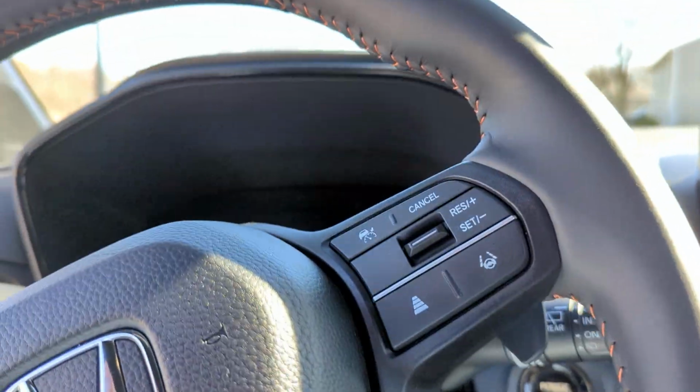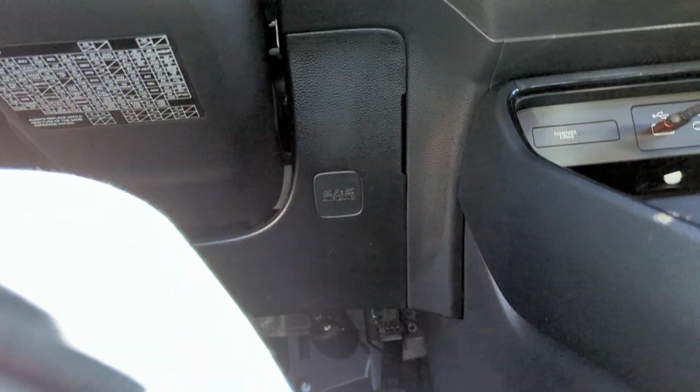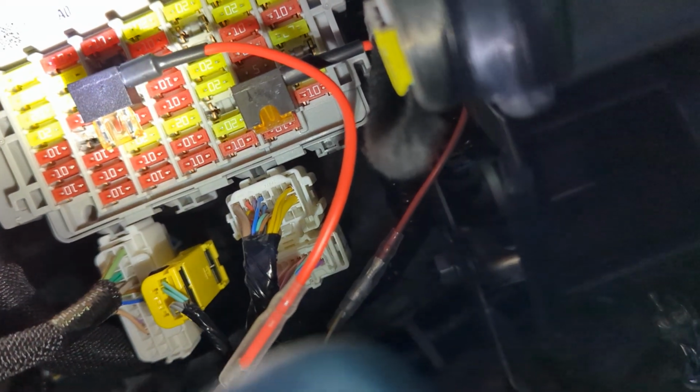So now when we get underneath, just to let you know, this is my second try at this video. Some things I forgot about, so I wanted to get it squared away. One of them was a flashlight. So once we got underneath here, again, this is my 2023, I found a fuse panel down here with a spare fuse. So I tied the power cable, I'm sorry, I'm used to saying AC, the DC power cable, into a spare port on the fuse panel that had full-time power.